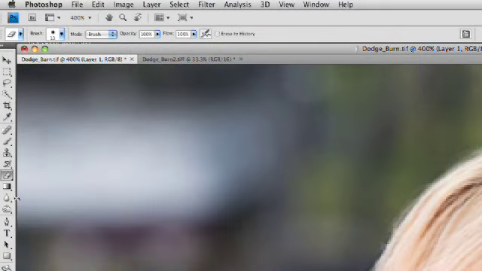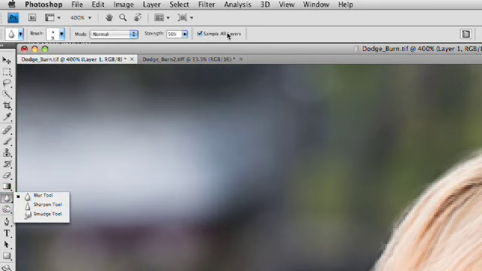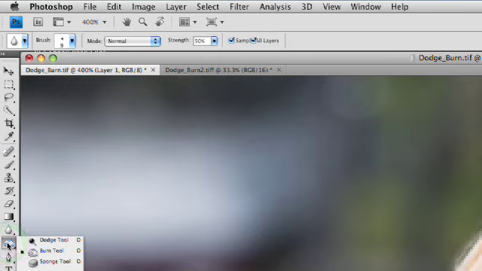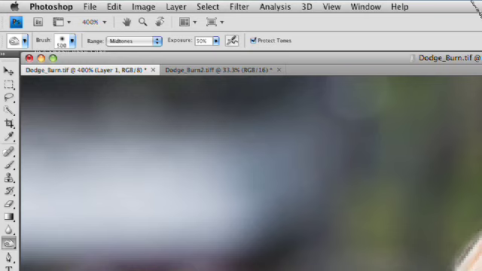Remember, the key is to go ahead and look up in the options bar. So, when you have the blur tool, the sharpen tool, or the smudge tool selected, make sure the sample all layers box is checked. Then do your smudging, blurring, or sharpening on its own empty layer to constrain the adjustments. Similarly, when using tools like dodge, burn, or sponge, make sure you take advantage of the options bar. For dodge and burn, we have the option to protect tones, and for sponge, you have the vibrance options. All of these are going to make these tools more useful to you under Photoshop CS4.